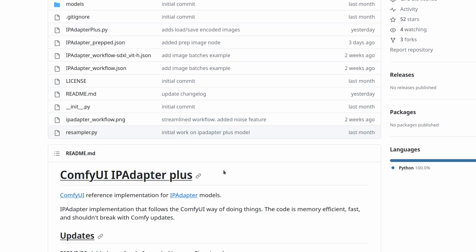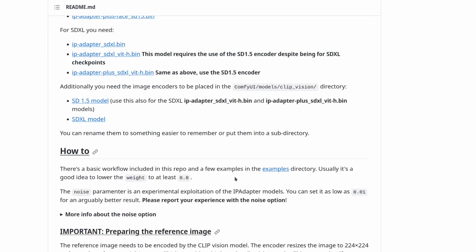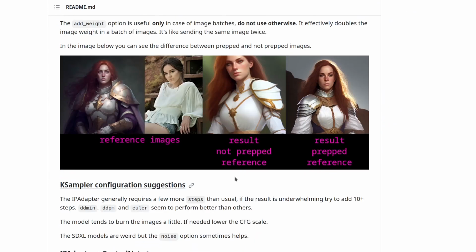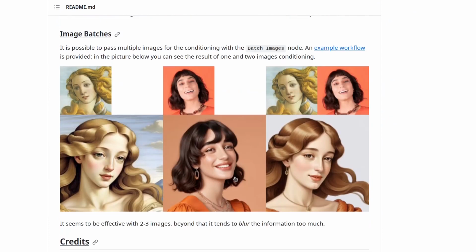Be sure to download the ComfyUI IPAdapter Plus extension, and remember that this is not a model that needs training, so it is worthless to send 100 reference images to the IPAdapter, because it is only going to waste resources. You really have to cherry pick your reference images, and the less the better.